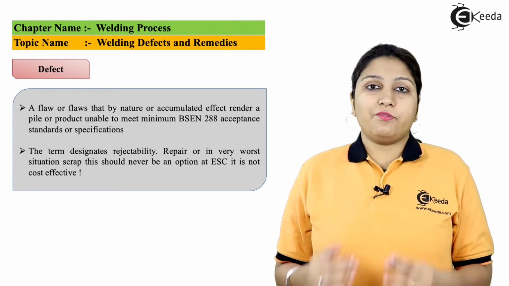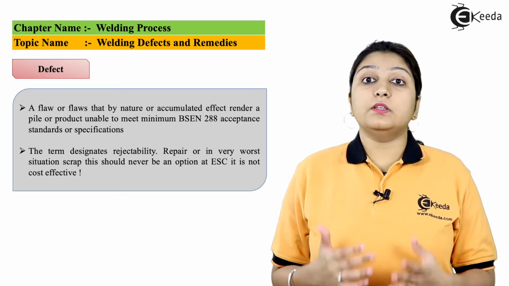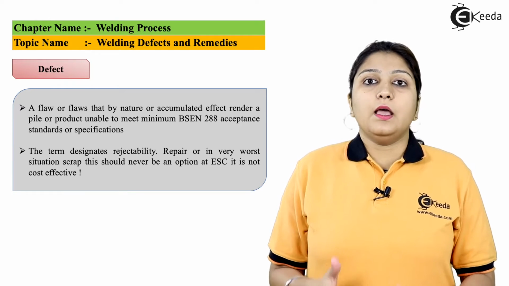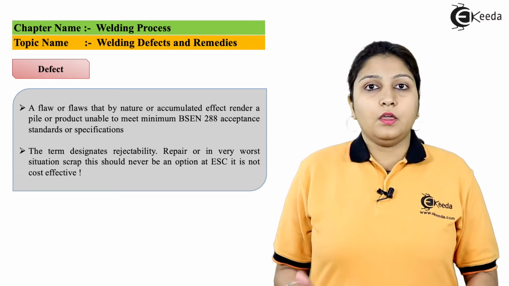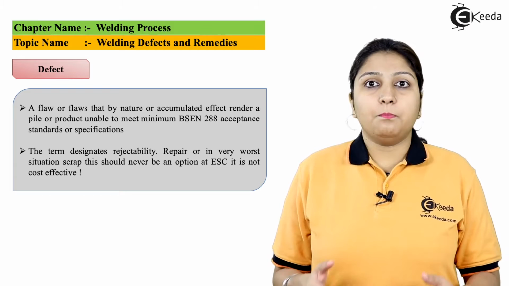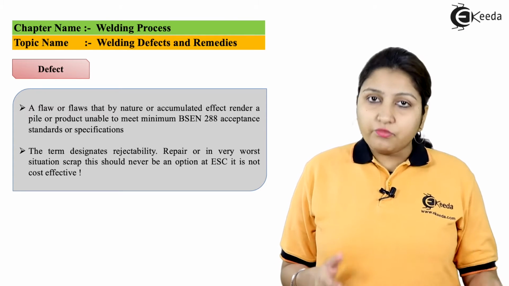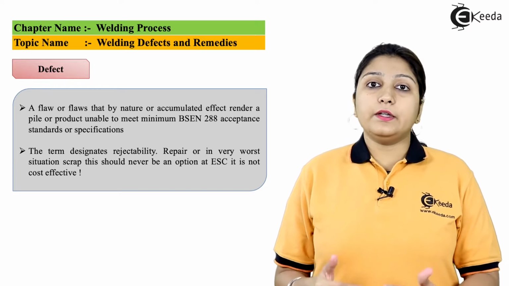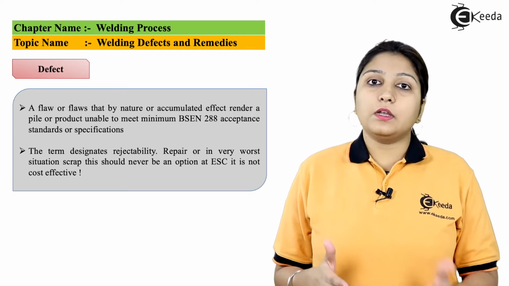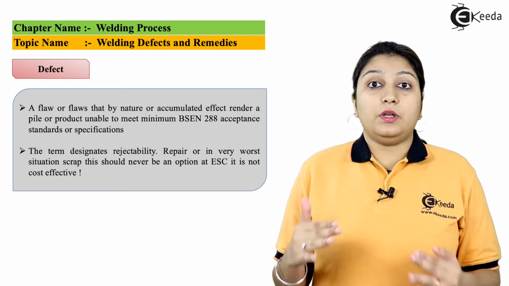When I talk about a defect, it occurs due to a flaw. So firstly, I'll tell you what a flaw is. A flaw is an unrealistic defect where you or the worker do not know why it is happening. It happens during the welding process or after the welding process, and it is unbearable or uncountable. So the user has to detect the flaw.